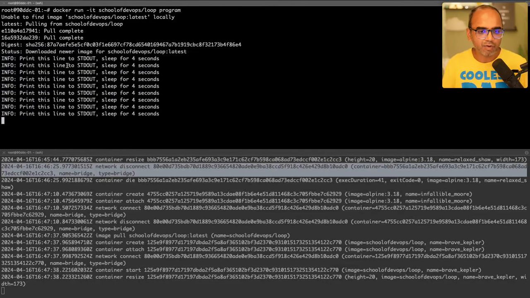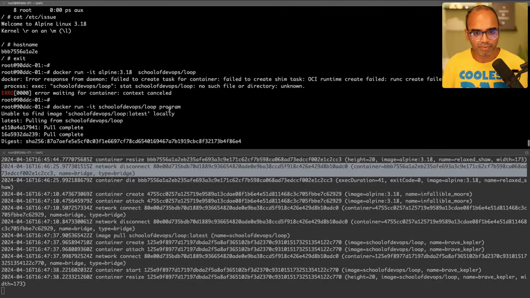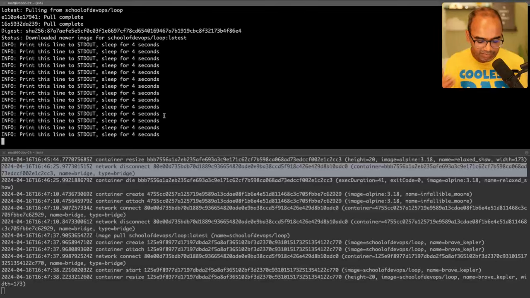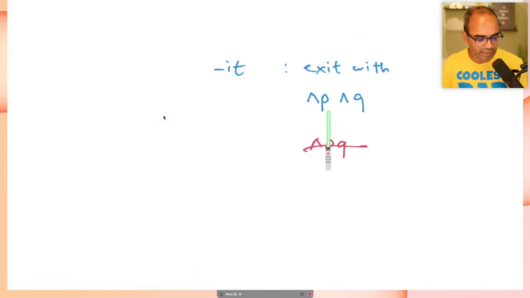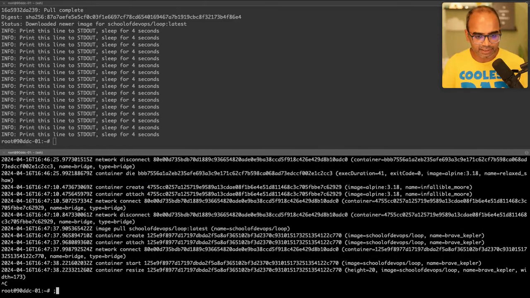So how does that work? Now, we are not using hyphen d. That's why we need hyphen d. If you use hyphen d, it will run in detached mode by default. But we have something else here, that is hyphen it. The significance of this is that with hyphen it, I can interact with whatever the application is, in this case, program. Interact as in I can send some signals to it. And one signal that I will typically send is the detach signal, which is Ctrl+P followed by Ctrl+Q. Ctrl+P followed by Ctrl+Q will help me detach. Detach as in it's graceful, as in it still keeps running.